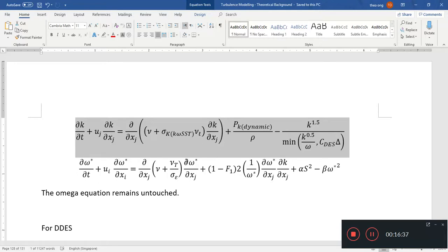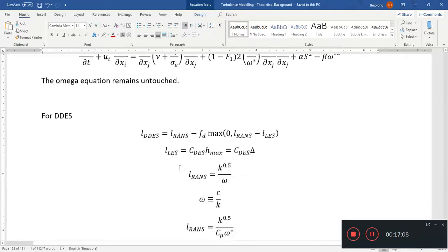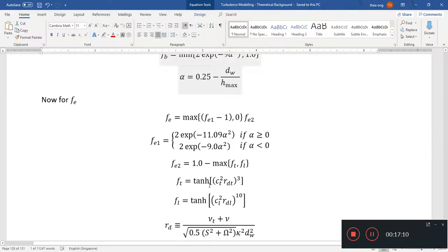So remember, it's a hybrid model. k-omega and k-epsilon become the k-omega SST hybrid if you do it right. Then you combine that with LES to have a DES hybrid model. You combine that DES model with a delay function to get DDES, to prevent wall-modeled LES from coming in too early inside the boundary layer. Combine that with wall-modeled LES, and then you get IDDES. So that's how all these models came about.